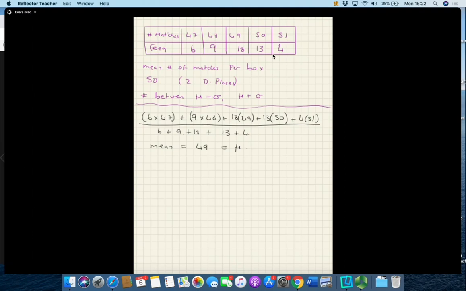So now with the calculator, how would I put that in? Well, you're already in stat mode, but if you weren't, you would go to mode setup and hit number 2. You then go to number 1, which is 1 variance. Now you can enter your x values, which is always the first line, so it's the number of matches. But there's nowhere for me to enter the frequency. So this is called a frequency distribution table, and I have to turn on this frequency option on my calculator.